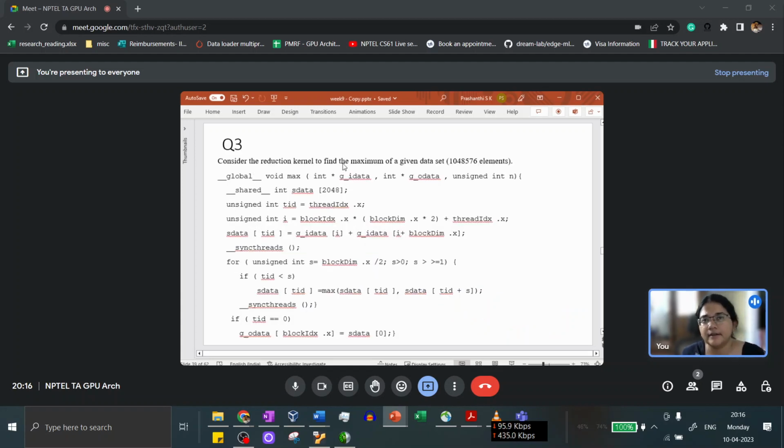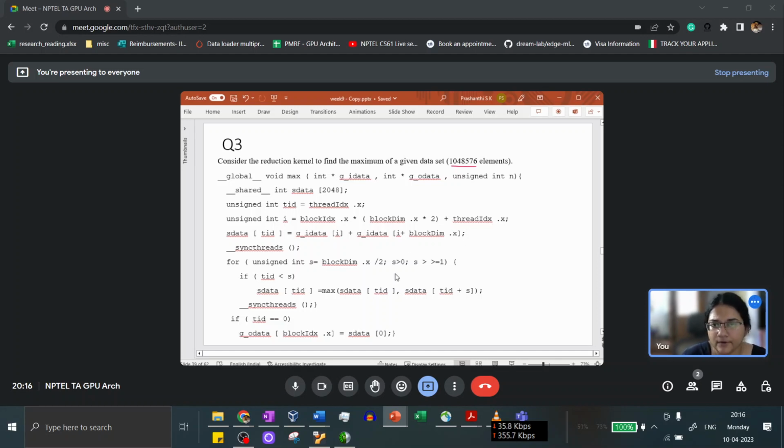Consider the reduction kernel to find the maximum of a given data set, and the data set size is 1048576. The kernel looks like this: __shared__ int sdata[2048], then you have your tid, you have your i calculated this way, and you populate sdata[tid] with g_idata[i] and g_idata[i + blockDim.x].